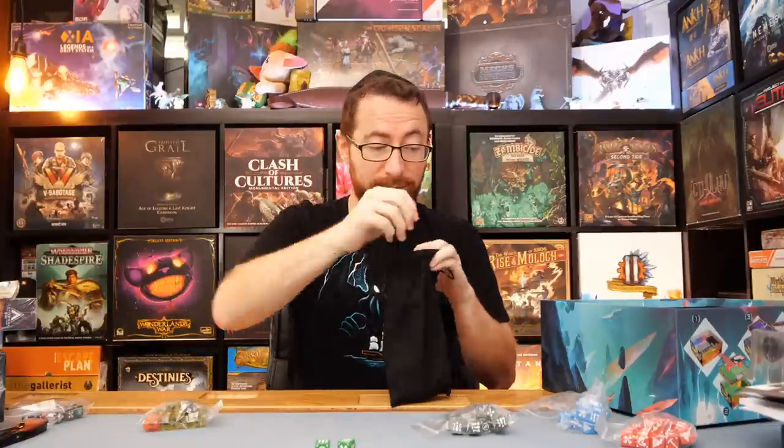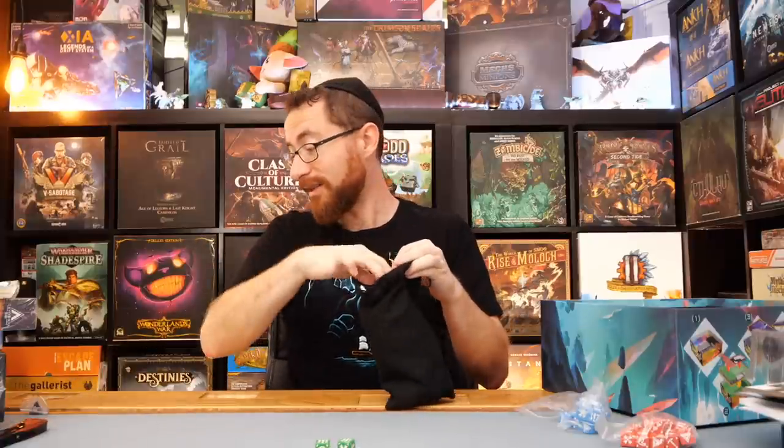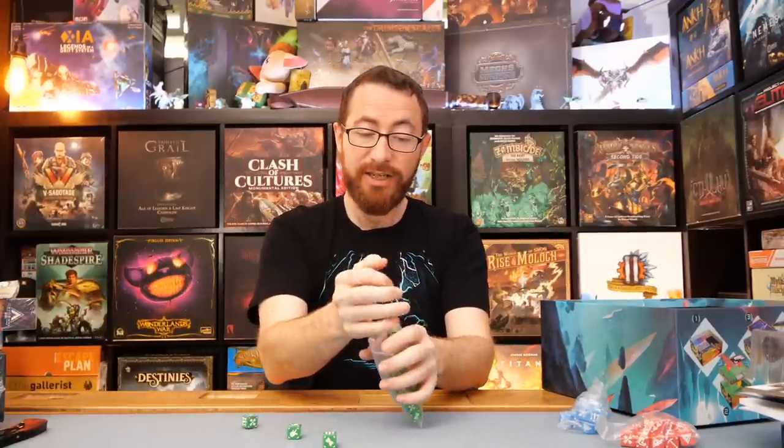I'm gonna have to figure out storage for this stuff later. That's gonna be future Alex's problem. Today's Alex is already worried about just getting everything back into the box as it is, so we're not gonna heavily focus on those problems. Anyways, let's put these all back over here. Put these dice back in the box.